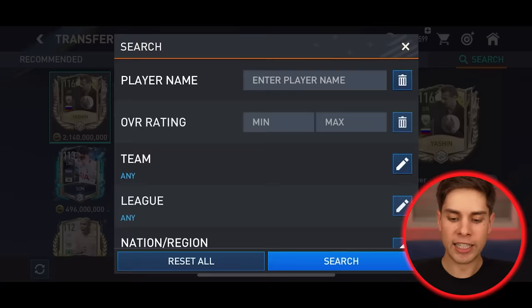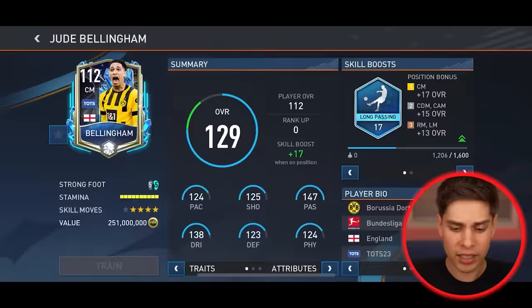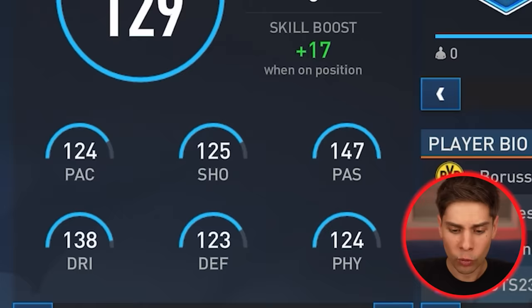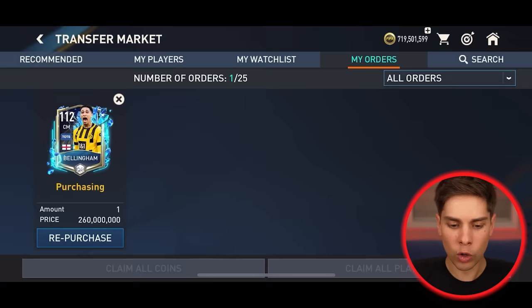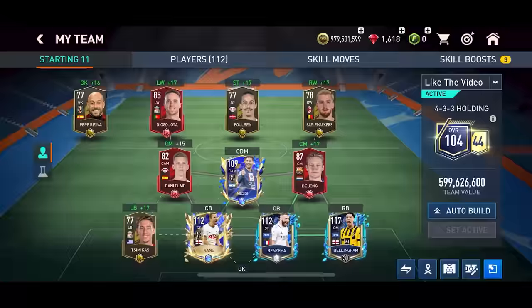Now, I can't imagine Bellingham being a very cheap card because he is in very high demand lately. 251 million coins. Can I see his stats? 123 defending, look at that. Hold on. I think I have him in the club here. We do, right here. Look at that. That is looking actually pretty good.